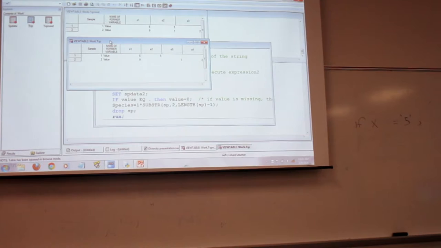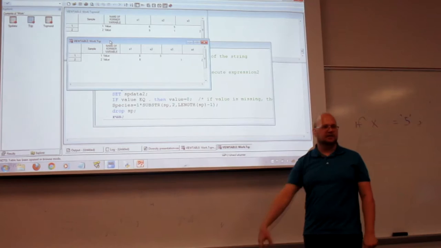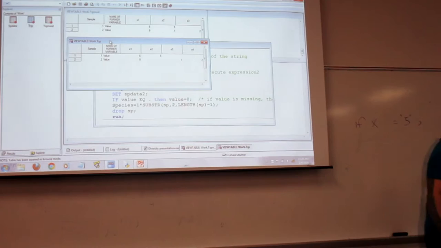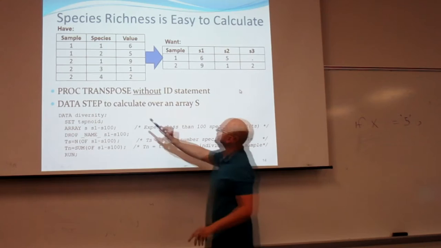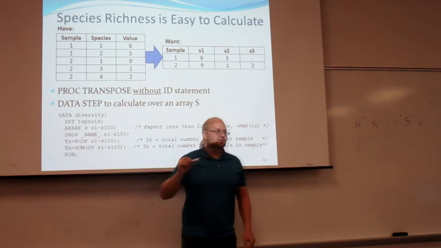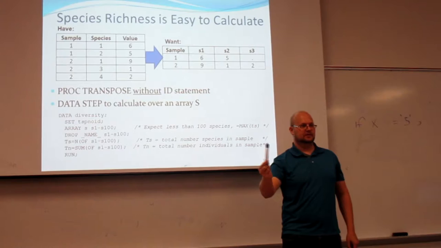What's not right? Pretty much took out species 4 and shifted that column out, but still used the values and made them for species 2 and species 3. Right. So according to the SAS PDF files of what the ID statement does, the ID statement will go through the original table and use these as the values that it uses for the rows. And when you use the prefix in front of it, we said the prefix S, so it puts an S in front of that.